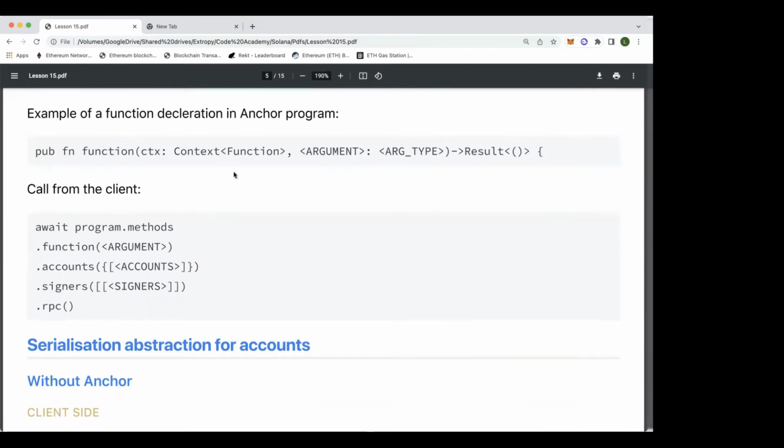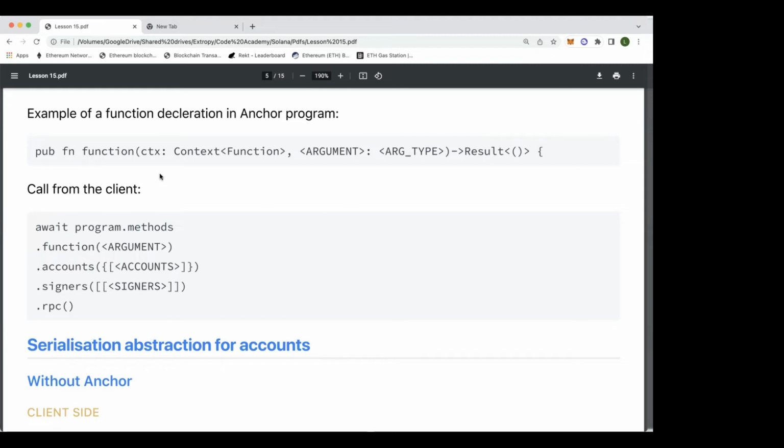It's the kind of thing you should recognize from what we were doing before, in the fact that we're passing things in to our function. In this case, we're passing in some type of context with some arguments, and then it's going to return us a result to say whether there was an error or not, or whether it's okay.